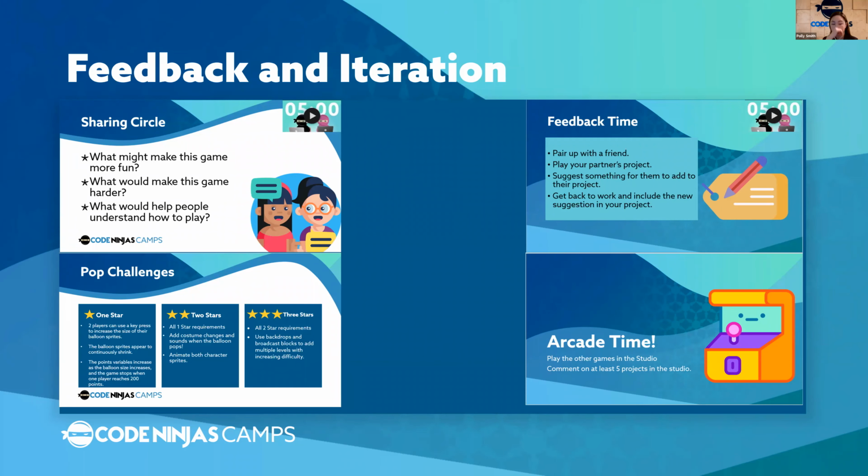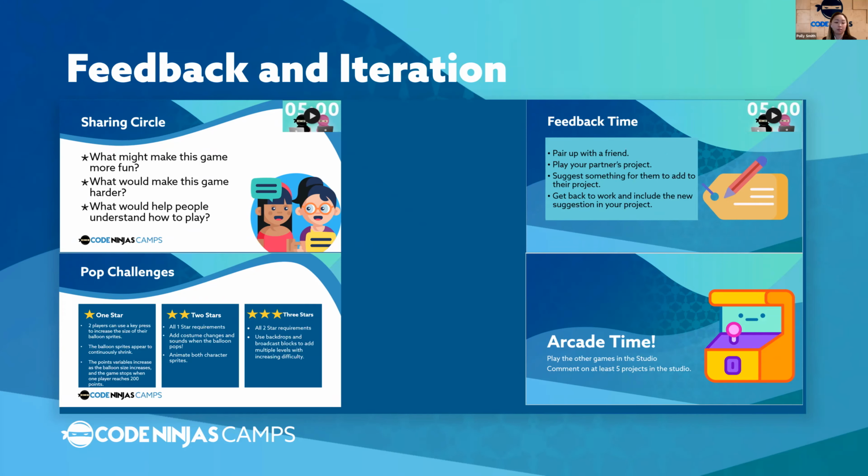And similar to the other Scratch Camp, there's a lot of sharing and iteration, and there's also feedback time, play testing, and they get a chance to continue to improve their game. It was also inspired by our badge activities way back when last year, where there are 1-star, 2-star, and 3-star challenges, so that if you have ninjas that are beginners without any experience, based on the tutorial and the guidance that we provide, they should be able to complete a 1-star game, a working game with the 1-star requirements.